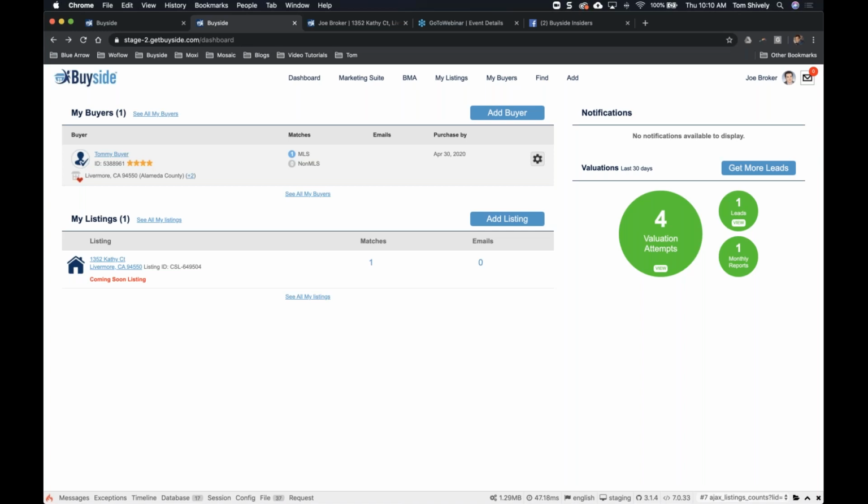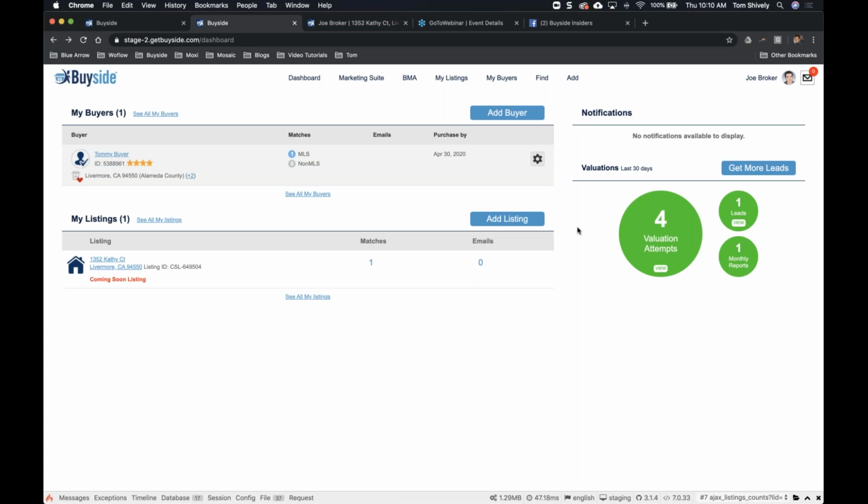Okay, over on the right-hand side, you're going to see notifications. Here is any of those notifications that you would get. So if somebody's emailed you about a listing, about a buyer, or if somebody has inquired, sent in a message that says, contact me, I'm interested. I did your HVS, I have my home valuations, I like what I'm seeing here, I want you to talk to me, I want to see all this cool information. We can come over here and see that under notifications. So you can click on that and see what that information is.